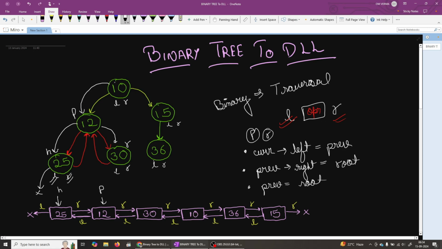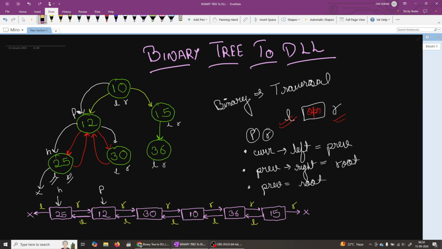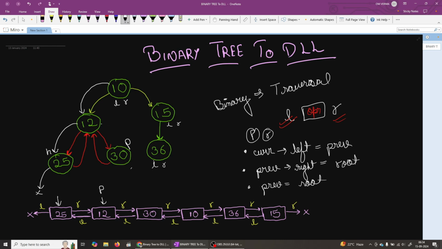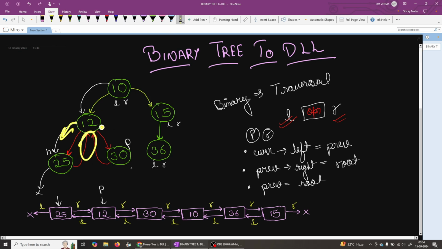Because let's see in this example. Okay, we have covered 30's left, we have done the operations. Now we have to move further. Before moving further, this is the last node that we have explored. Now this has become our previous node. Let's remove this, and this has become our previous node. After going back, I have explored its left, done the operation, explored right. Now moving back, coming to 12. I have explored 12's left, done the operations, explored 12's right. Now I have to move back to 10. Now moving back to 10 means the left part is done.